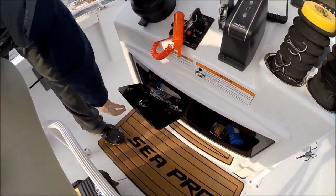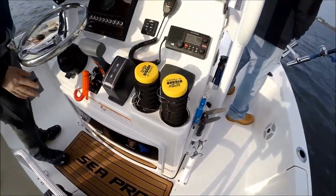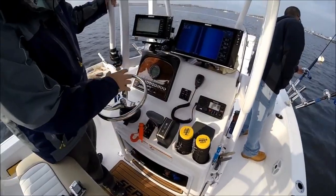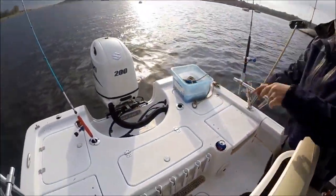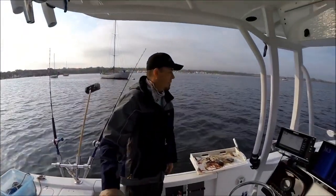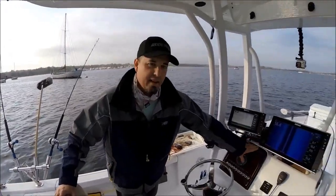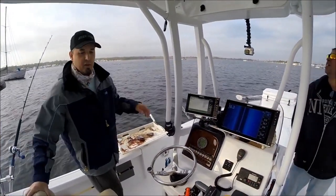You've got a little glove box here for your phone and keys. All of this lights up — I'll show you later tonight. The courtesy lights turn everything blue. The lazarette has a light, the center has a light, the live wells have lights, and the front boxes have lights. It's just a fishing machine — really well laid out.